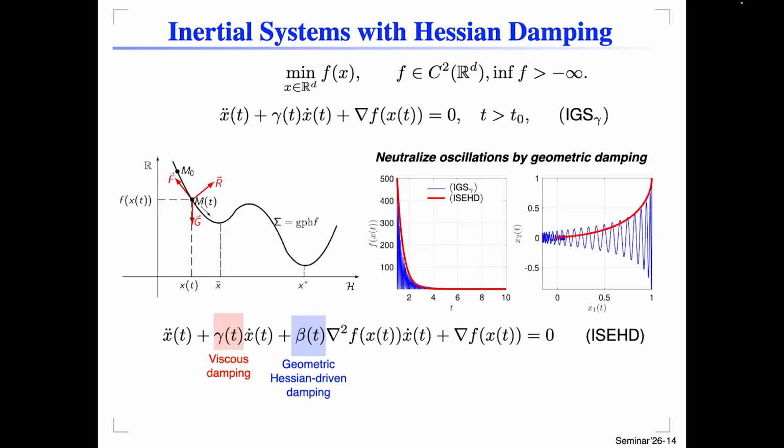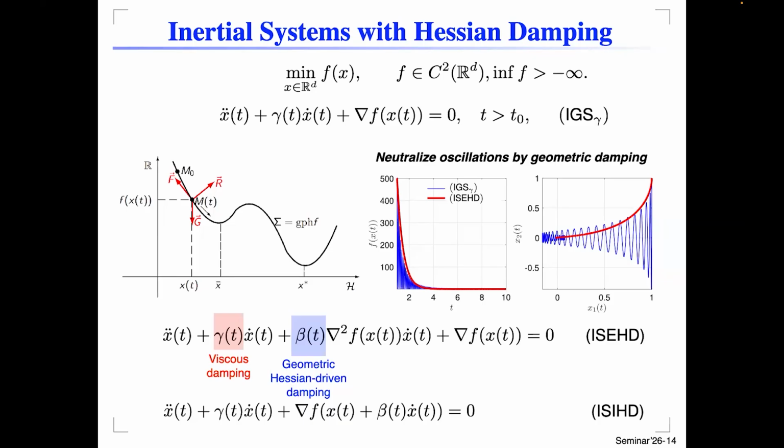If everything is smooth, of course. What you have here is a penalization; we call this geometric Hessian-driven damping, because we are penalizing the variation of the gradients, and the Hessian appears naturally. Of course, you can also introduce the penalization here. I'm not going into details, but this is a very simple idea to understand. If I am near the equilibrium, meaning that the velocity is very small, I can apply a first order Taylor expansion to this term, and I recover this one. So these two systems are very close.